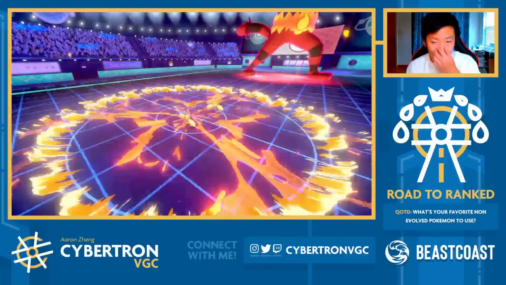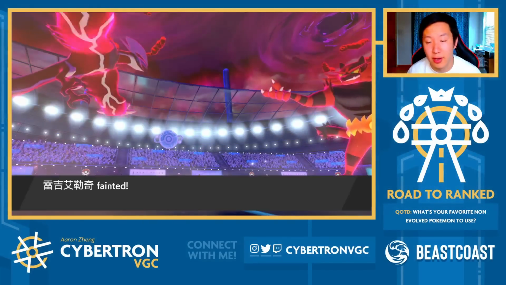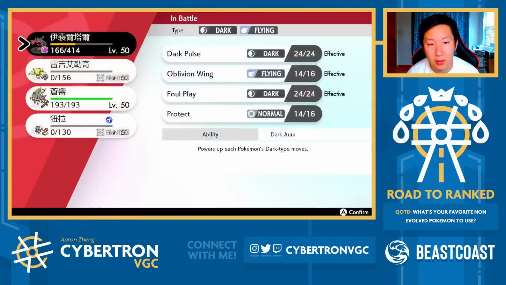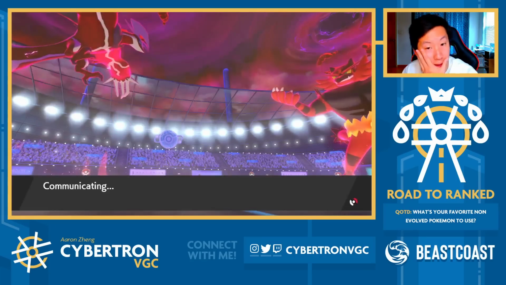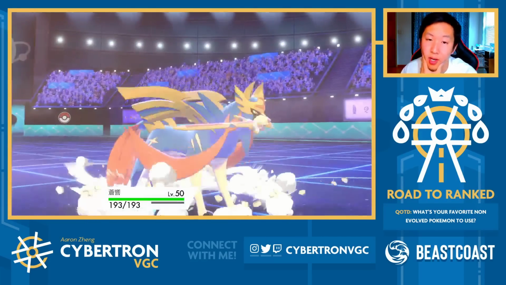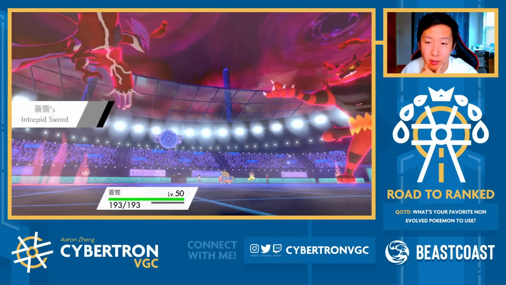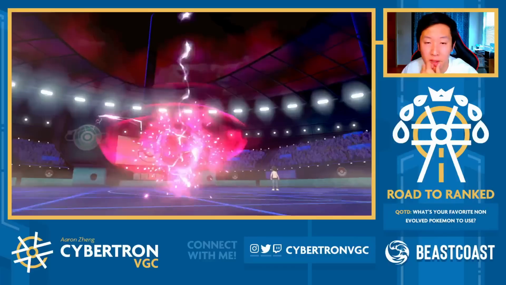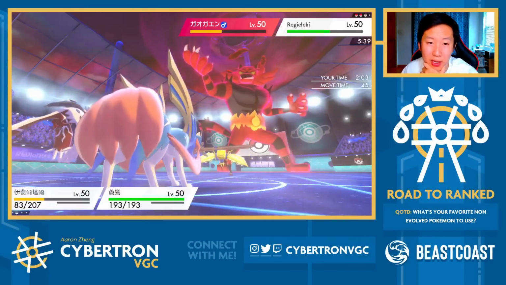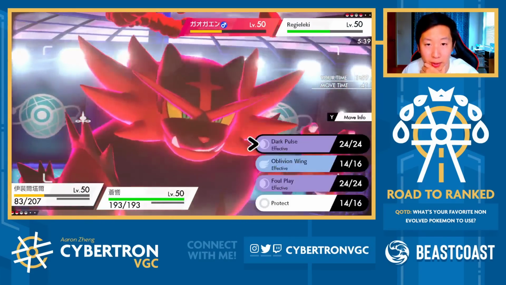Yes. So now I have a fast Yveltal, I have Foul Play, I get a free switch into Zacian, they have Intimidates all around. So we get to bring in Zacian. The obvious play here is for them to switch out their Regieleki into the Landorus slot, right? And you can actually just Max Guard as well with the Incineroar, which is scary. The thing is, our Yveltal's really speeding out. We're at +2, so we outpace the Eleki. We can one-shot that. We can one-shot Landorus.